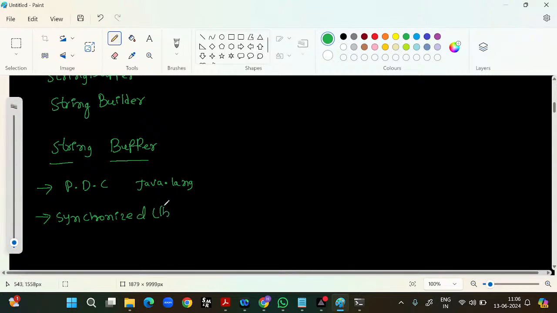Synchronized and thread safe. Thread safe meaning only one person can access at a time.